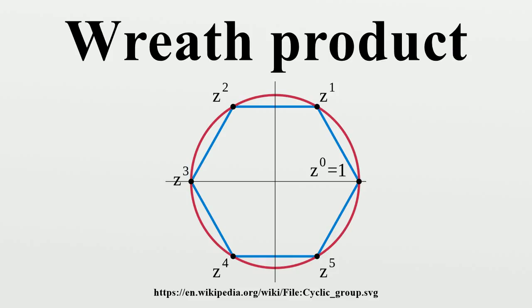The base of this wreath product is the N full direct product Z_M^N equals Z_M times Z_M of copies of Z_M where the action of the symmetric group S_N of degree N is given by phi equals alpha sigma, S_2 wreath S_N. The action of S_N on 1 to N is as above.